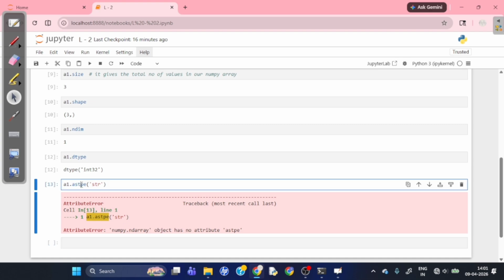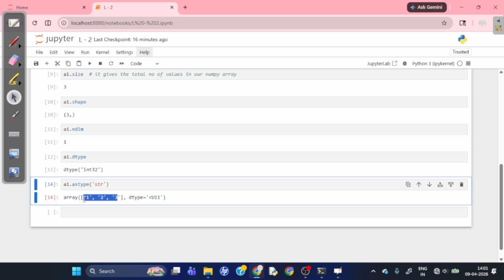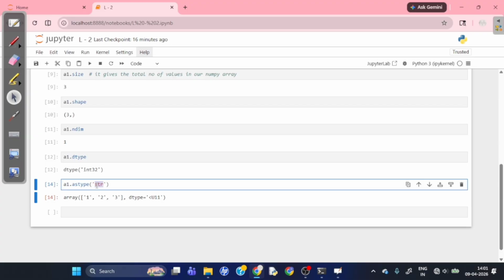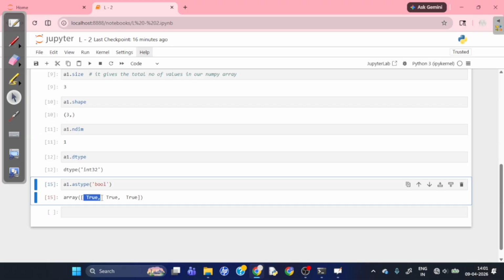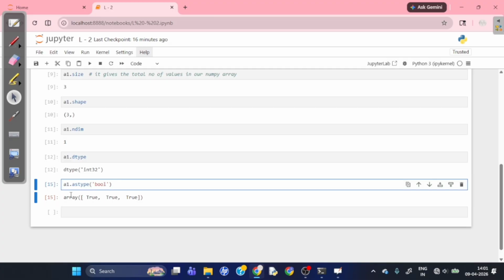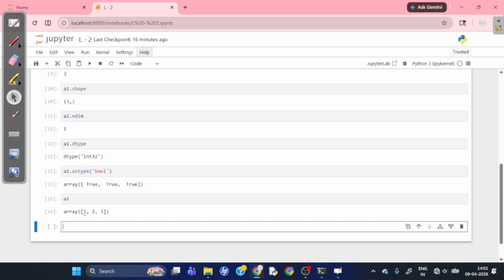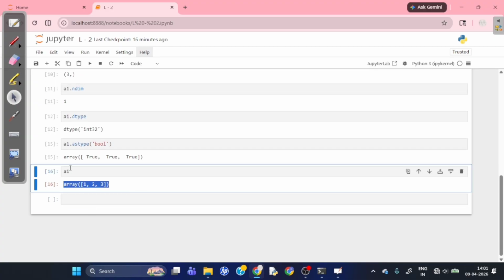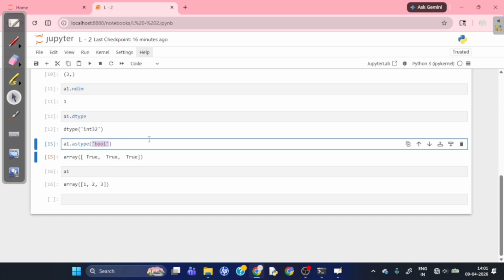Okay, there is a typing mistake, astype. Now what I get back is a numpy array with these strings inside. Basically now they are no longer integers, they are strings. I can also convert them to boolean values, so they are now boolean values. Please note that it doesn't change the original array. Our original array is still the same, you can see. It just gives back another transformed array with the changed data type.